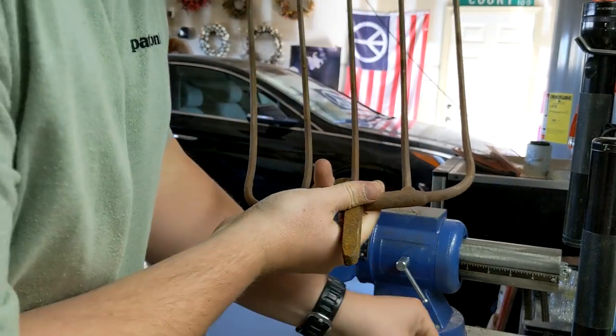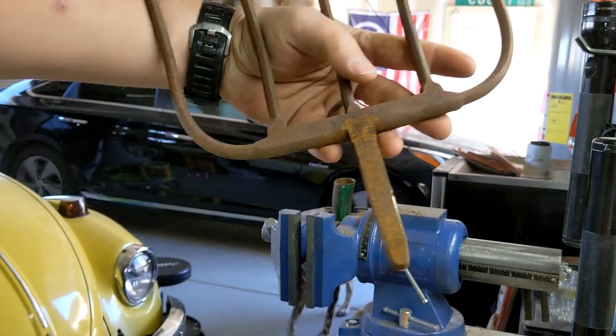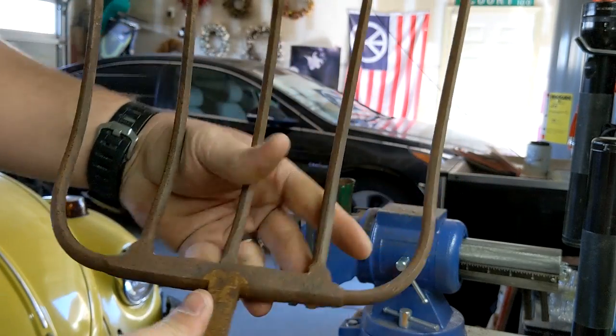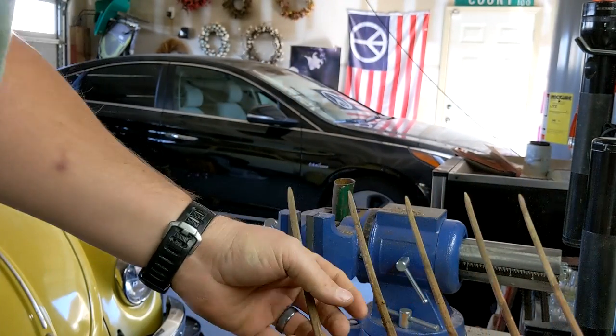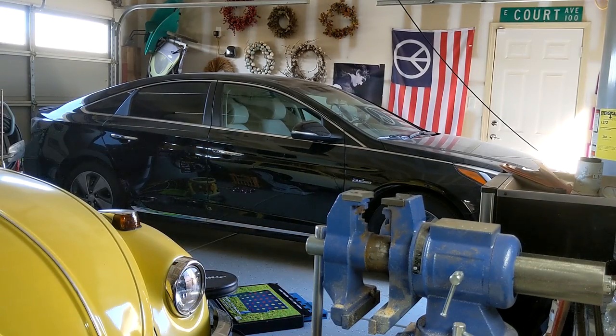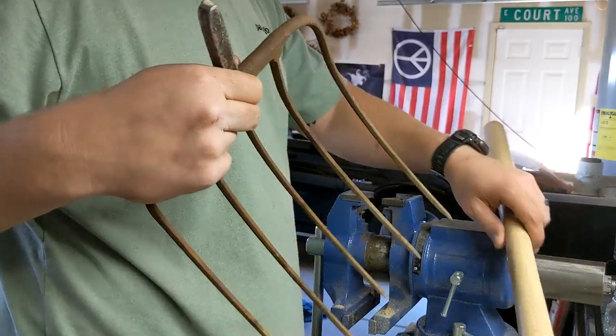So there it is. Right, got it out. Now I just got to get that into the end of that other handle. So let's see how we're going to do that. All right, so I got everything all cleaned up.